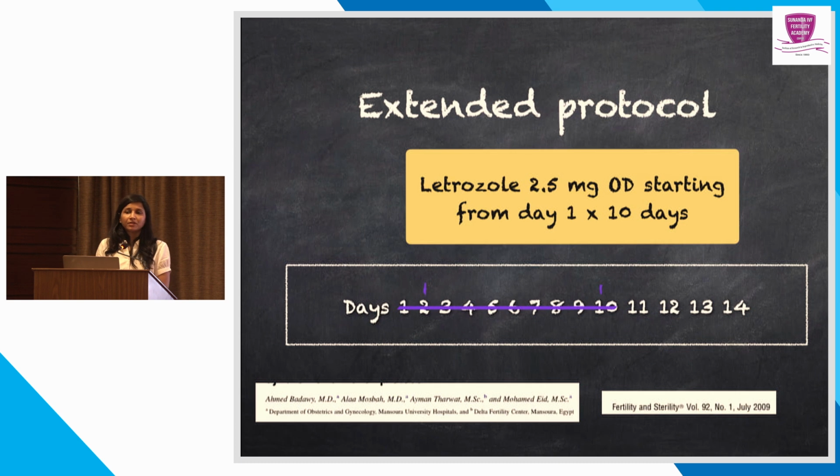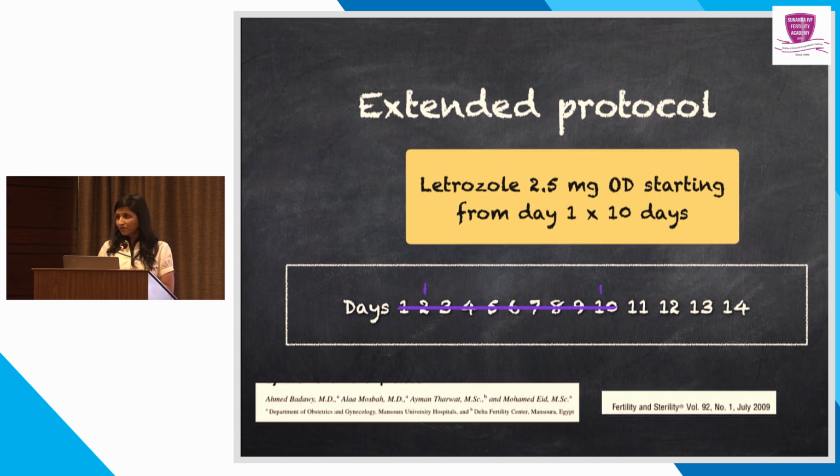Now at times, we all know that for PCOS, letrozole is the best drug for ovulation induction. But sometimes whenever the PCOS is resistant and the 5 days of letrozole is not working, these 5 days of letrozole had come from clomiphene citrate only, because initially the clomiphene citrate was given for 5 days. From the same background, now the letrozole story has started, and even the letrozole is given for 5 days. And we all know basically letrozole started as a cancer therapy in breast, to lower the estrogen, and now we are using it for ovulation induction.